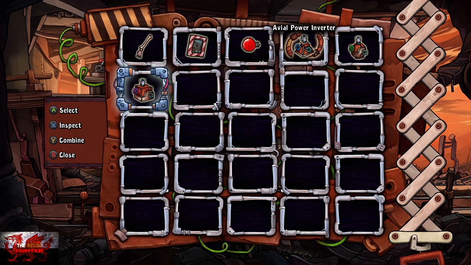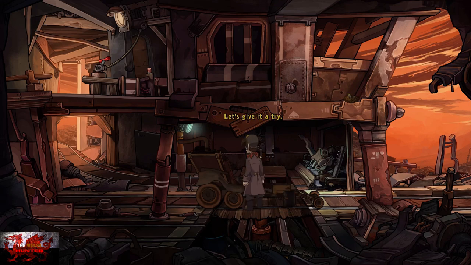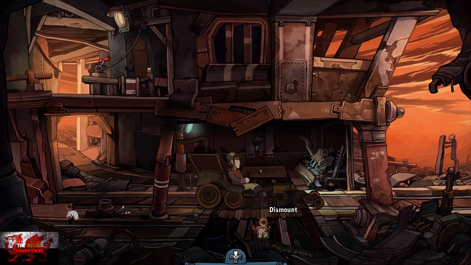So now we've done that anyway, you didn't skip it, so we've got that particular achievement as well for not skipping. Now we can use the avial, the sort of triangle looking one there, use that on the mine bike. And we are basically done. I think we're done. Purrs like a kitten with asthma.